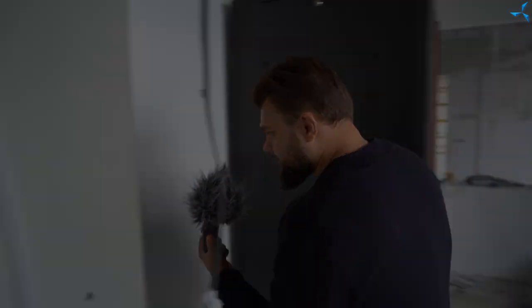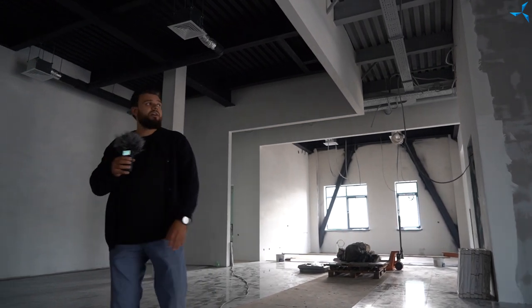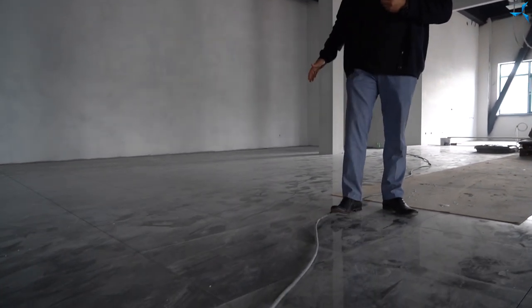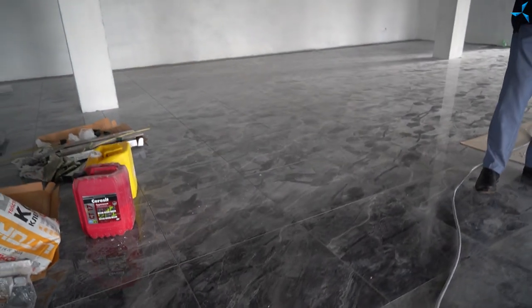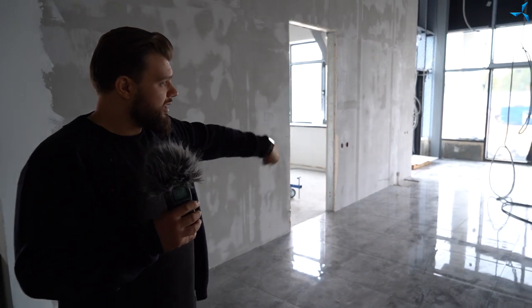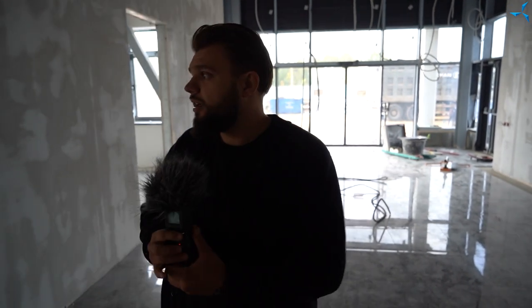Let's also see what will be mounted here next. In these places, there will be glass partitions to separate different spaces. You can also see the different tiles. On one side is grey and in the exhibition space is black. So, stylistically, certain zones will be created here with a certain meaning to them. But in this part, there will be turnstiles for control and access function. There will also be a door, the so-called turnstile again, which will isolate cold air flows so that the building will not be overcooled.